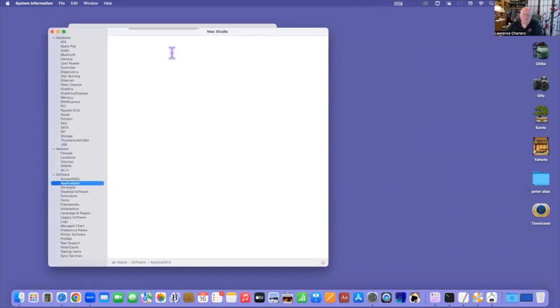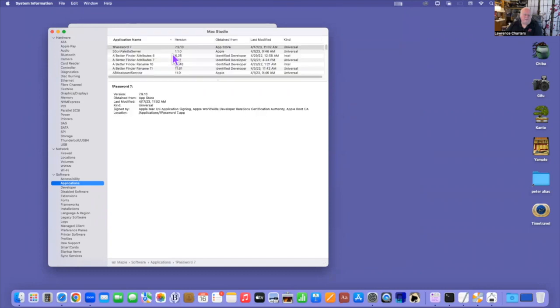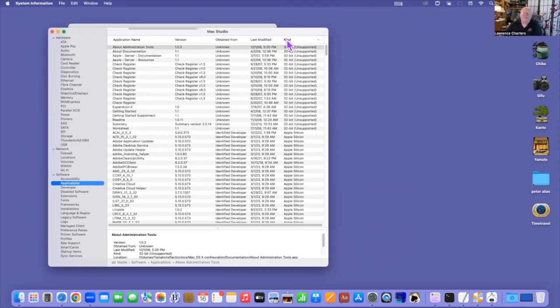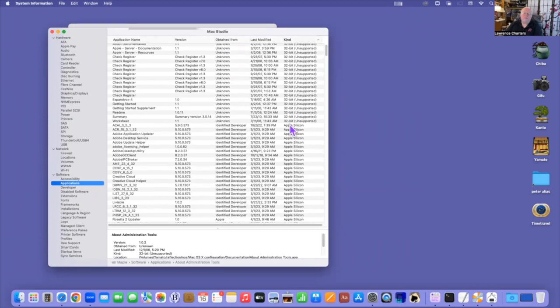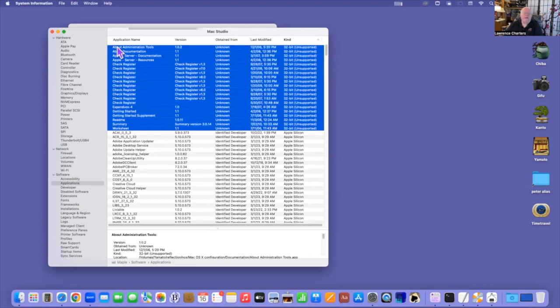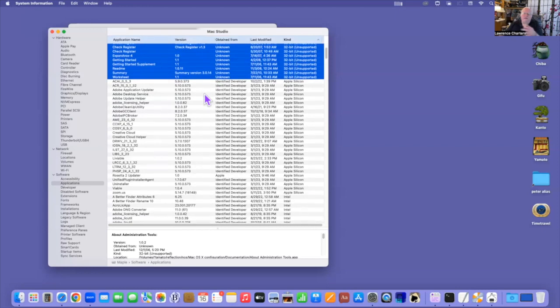And it's not letting me do this because I'm not an admin user. Oh, yes, it is. It's just taking a while. Anyway, if you come over here, you can click on this thing that says kind, and it tells you 64-bit, 32-bit, unsupported. These are things that are on my Apple Silicon machine that I can't actually run. And most of these things are left over. This check register is a program that I helped somebody write once upon a time. And most of these are old programs that I wrote. And I don't care that they're not supported because I just keep them because I wrote them.